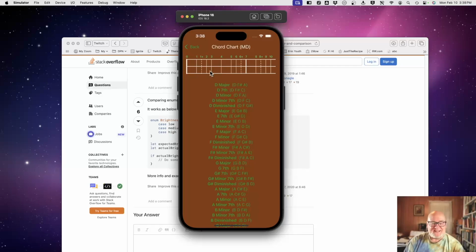All right, so this is good. So next thing we need to do is we need to take these notes and we need to go to the strings, the fretboard, and say, what chromatic position is the note D? Okay, it's here, here, here, here, and here, and here. So I guess that's running through each note in the chord. And for each string, get the chromatic index and draw at that position.